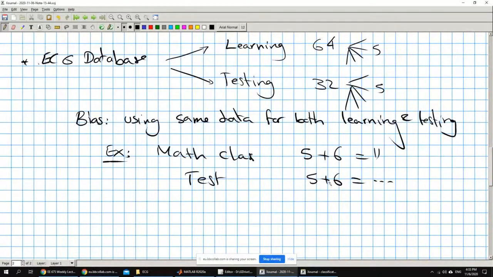You remember that you told him that 5 plus 6 is equal to 11. So the answer of 11 here doesn't mean that he knows how to do the addition process. So we need to test if he can do that or not. So we have to have a different problem for testing other than the problems presented to the system during the learning process, okay?